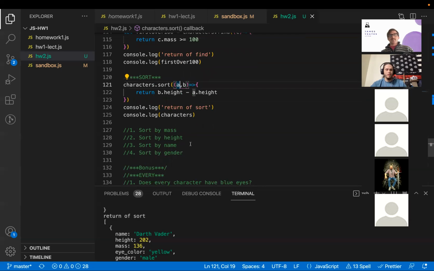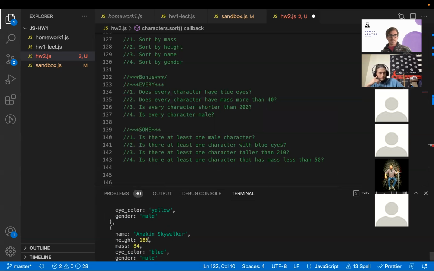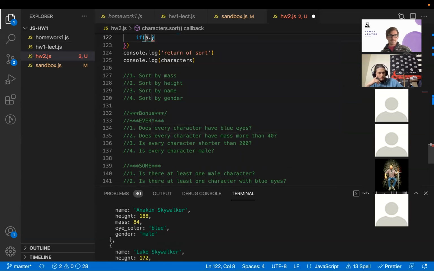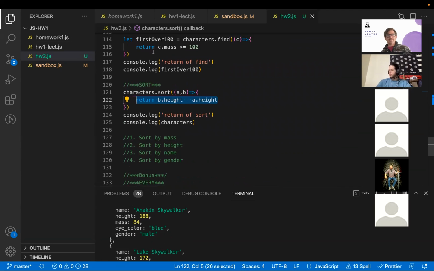So that's sort. But you might have a function that looks like, if a dot, trying to think of one. Well, let's just leave it at that, sorting numbers. Okay, well, let's do this one.